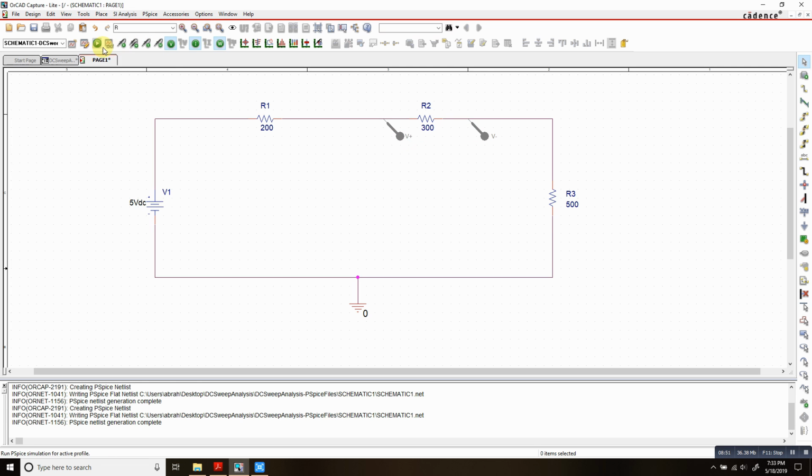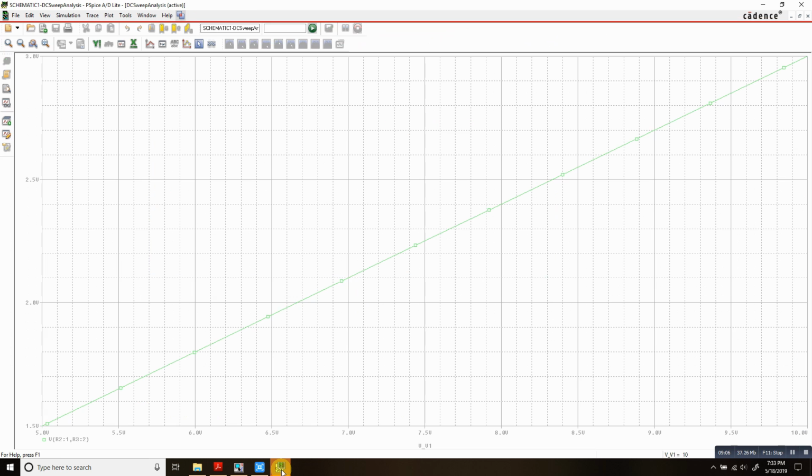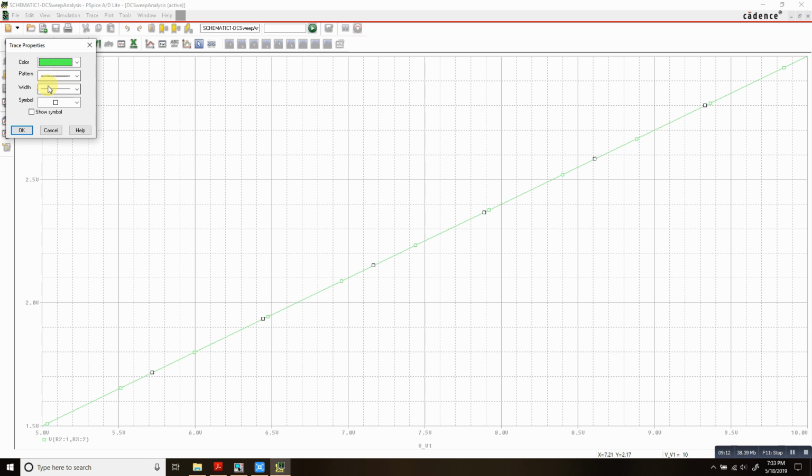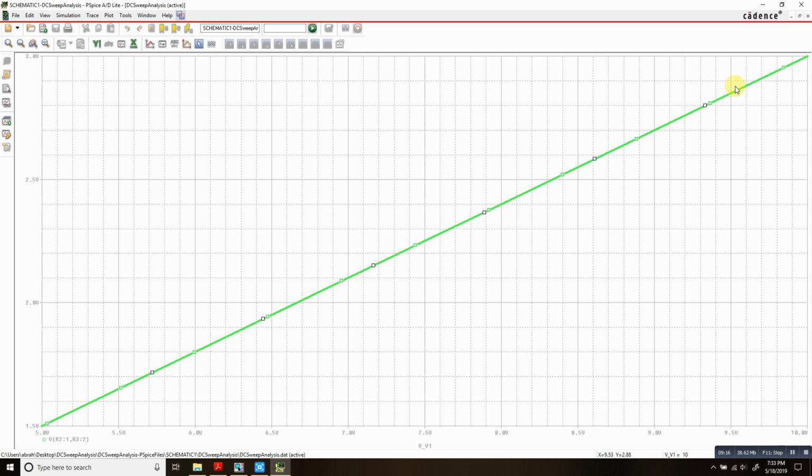Okay, so when I just push play, I'll run and wait. All right, I think now it comes out green. All right, look at my simulation. Right click it, trace property, and make it thicker for you guys to see it.